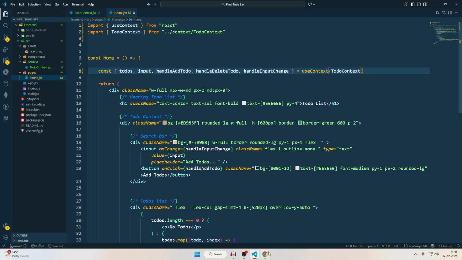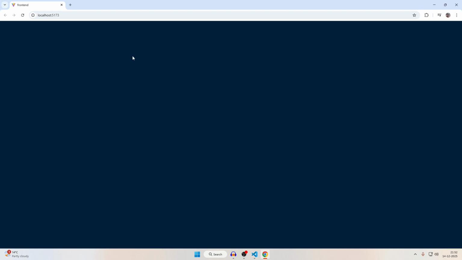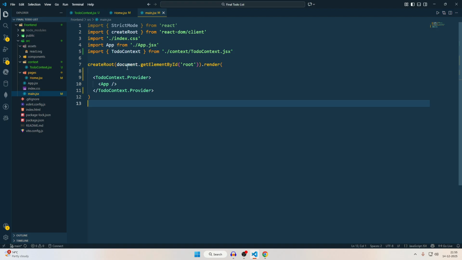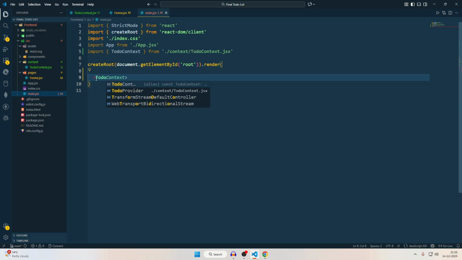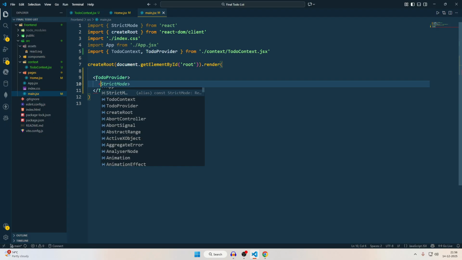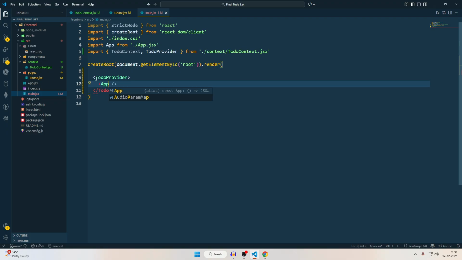Now we can check what is the problem here. Okay, I need to write TodoProvider. Then in this App, okay, and remove it.